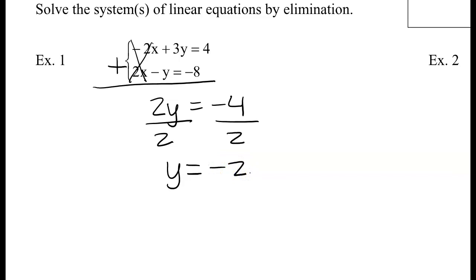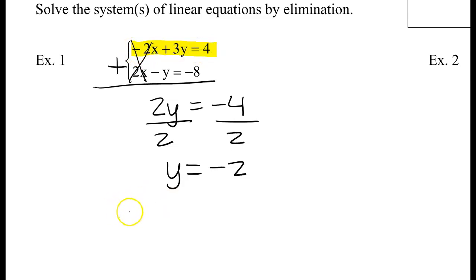Now, we're not done. We started with both x's and y's in my system, which means my answer needs to have both x's and y's. I solved for y already. Now let's talk about how to solve for x. What you do is you take your answer for y and substitute it, or plug it back in, to one of the two original equations from before you did the elimination. It doesn't matter which one. Some people just choose to do the first one automatically. It really does not matter.